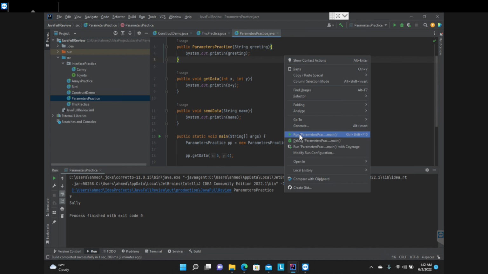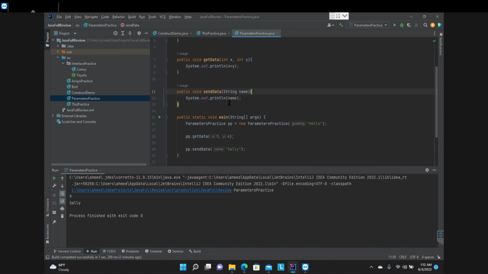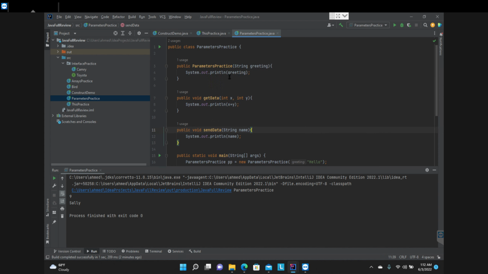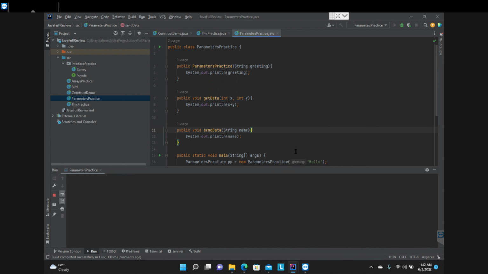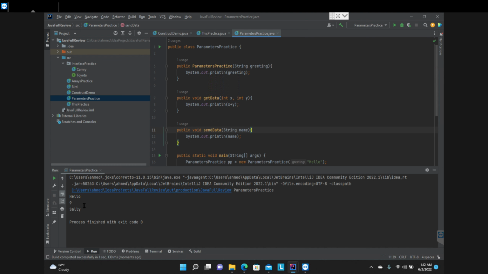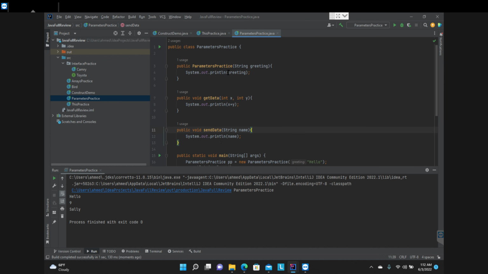Before I run the class, remember, we created this object and called this method, and that's what allowed those things to print. But here we haven't called a method for parametersPractice. So let's run this one. There you go, Sally printed, rather. So this is the difference. This is a constructor. There's no void here.